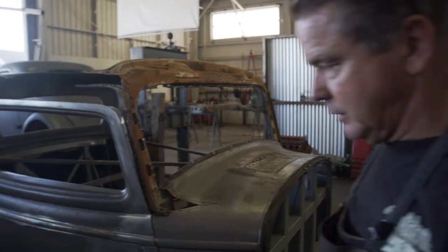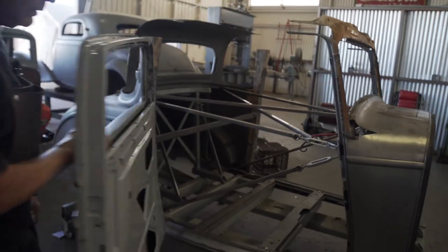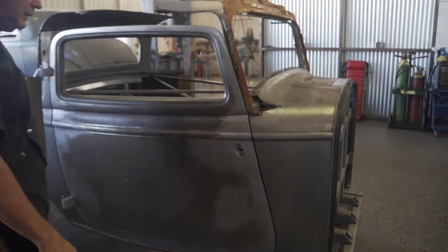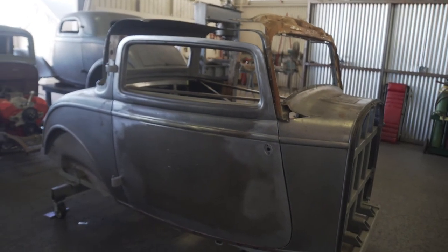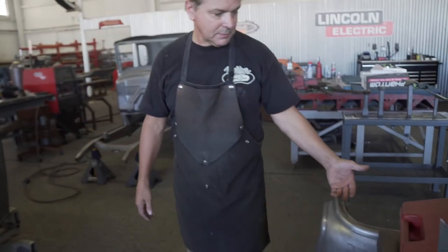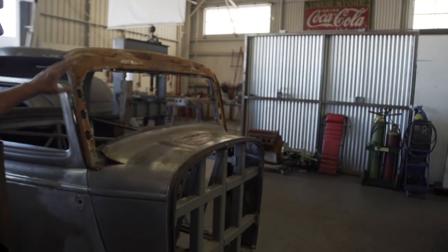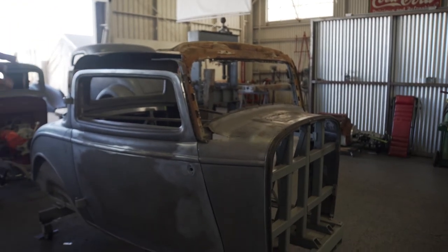Also, I put a door back on. Check it out, see? Still opens and closes. We got our gap, our beads line up. So now we're going to build the body to fit this instead of the other way around. I'm going to send this out and get this cleaned up. We're going to get it blasted on the inside, and we're going to cut it off so we can get this blasted and cleaned up, and we'll primer that thing before it ever goes back together.